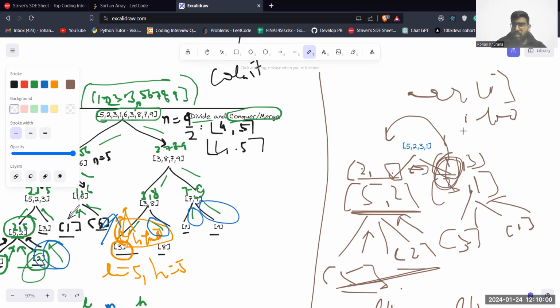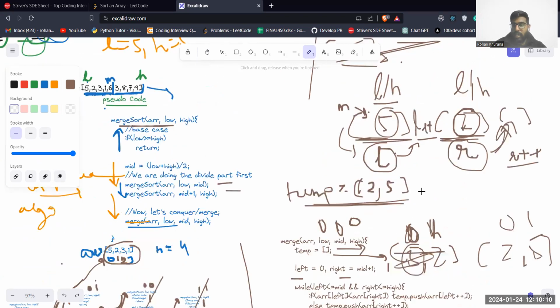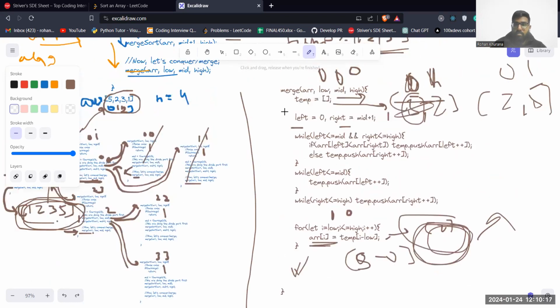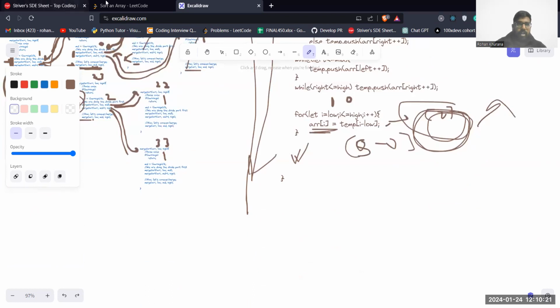And my low will be somewhere here. I'm not sure. You need to track, basically you need to write your recursion tree, and then you will find out why I have written I minus low, right? So this is done, and then simply you have created your merge code as well. Great.